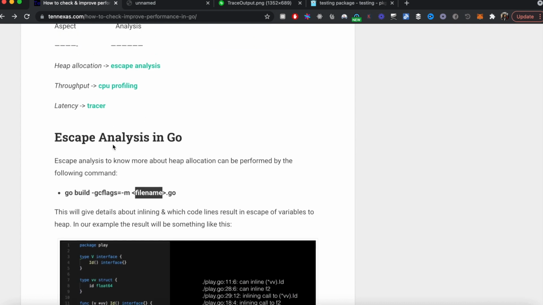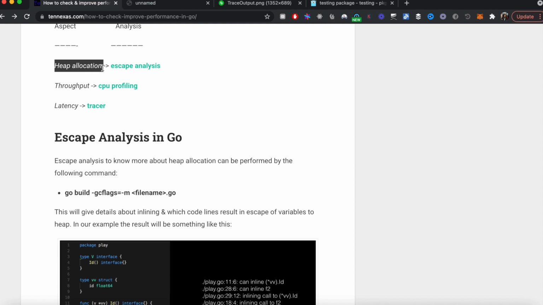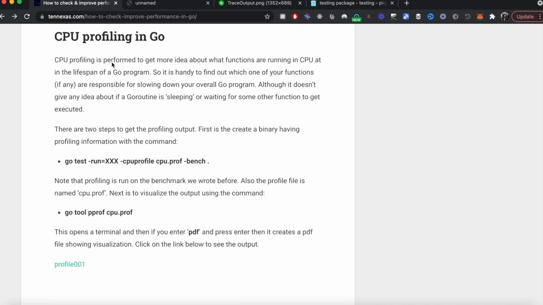Okay, so this was escape analysis, which mostly shows us the heap allocation. Next comes CPU profiling, which shows us more information about throughput. You do CPU profiling after you have written a benchmark. The corresponding command is the following. You do go test followed by -cpuprofile cpu.prof, which is the name of the prof file, and you give this -bench argument followed by . if you are in the current directory.